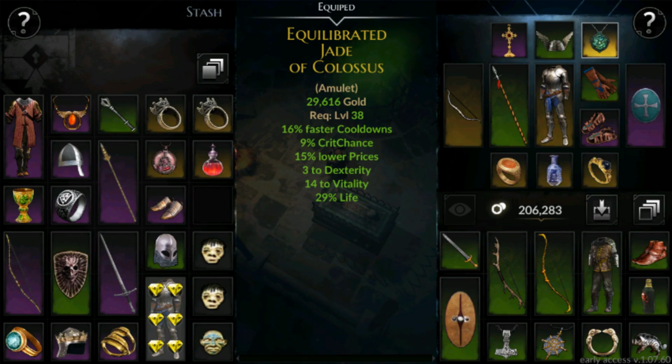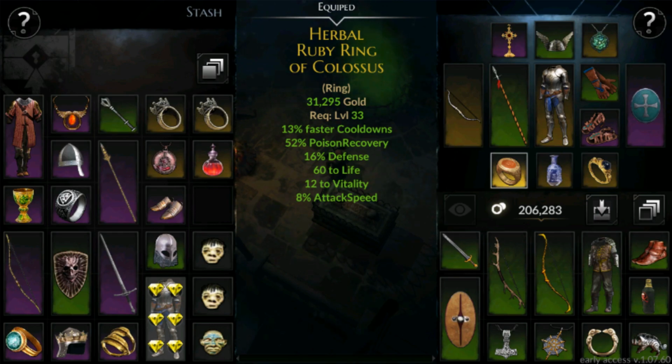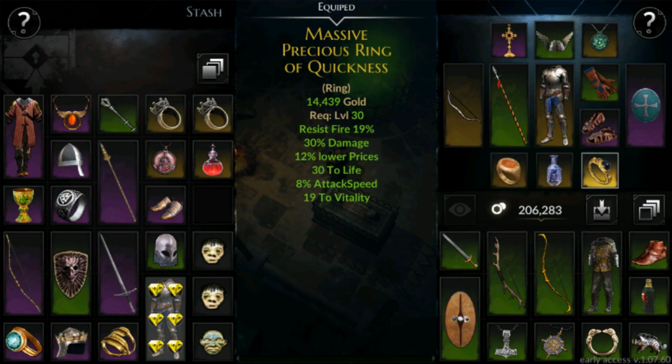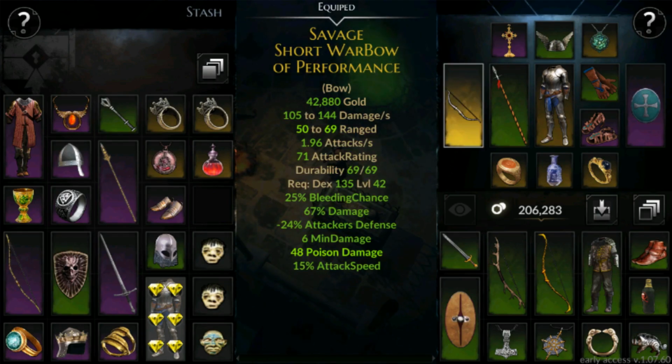I personally prefer having cooldown reduction and percent life, which allows me to sustain longer, and I can constantly spam Poison Arrow and Sacrifice. Same goes with the ring: cooldown reduction, extra poison recovery, extra attack speed, and life. The other ring is quite difficult to find nowadays because this is a very old ring. This is the 30% damage ring, which you can only find back in version 1.07.20. Alright, lastly for the weapon, I have a very high scaling DPS weapon with a 25% bleeding chance attribute.